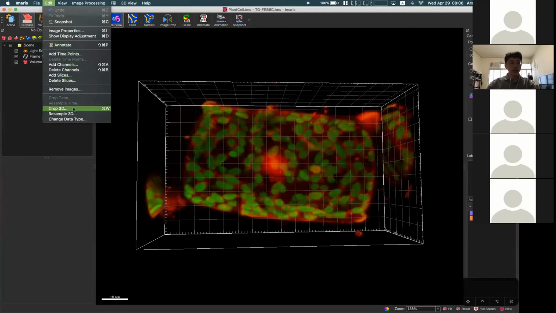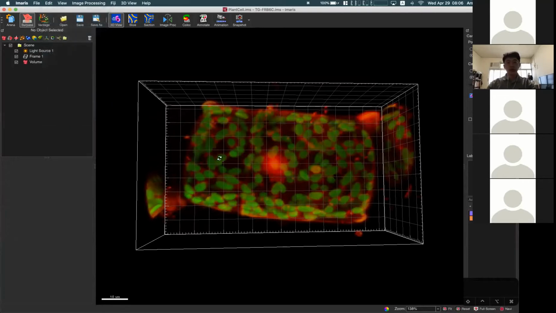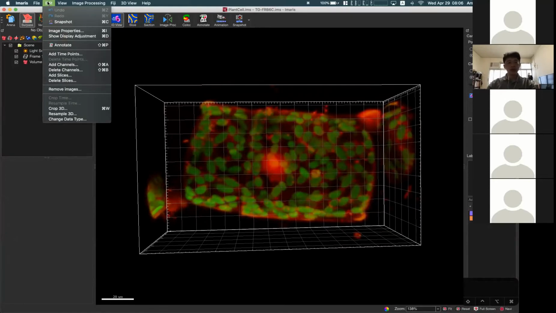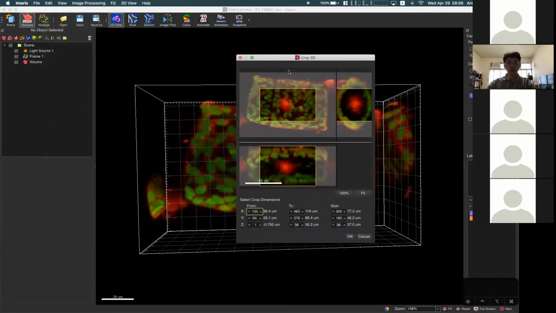Another one is crop 3D. For this data set, if there is a lot of empty space and you want to crop it to reduce the size, you can use crop 3D.